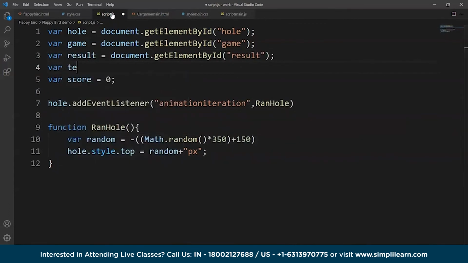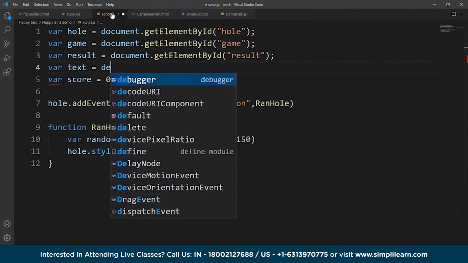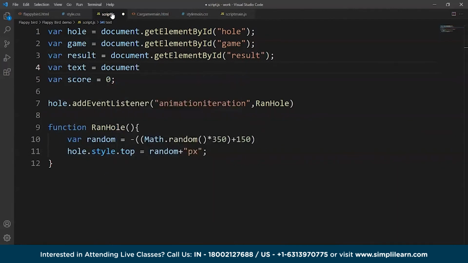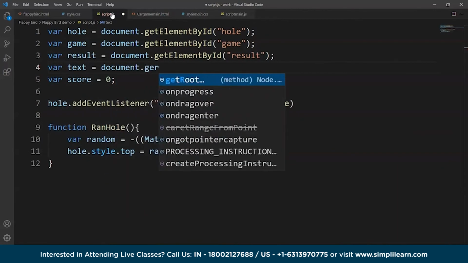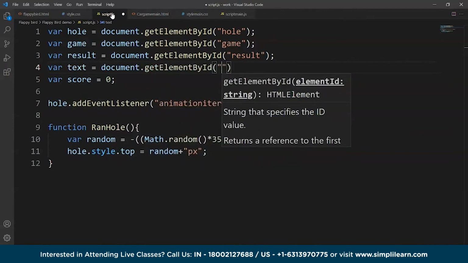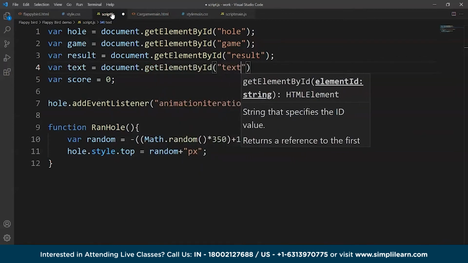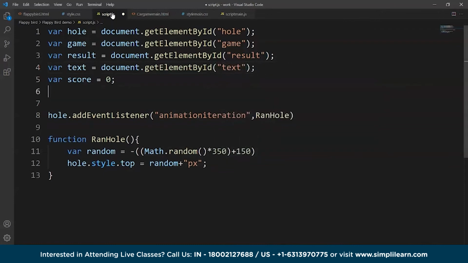And then finally we'll write here var text equals document.getElementById, and the ID is text. Fine. So the next thing we'll do is we'll write here var jumping equals 0. We'll take another variable for the bird to jump. Now we'll need all these elements further in the video. Now we have to create functions for falling, and we have to mention the conditions for game over as well.